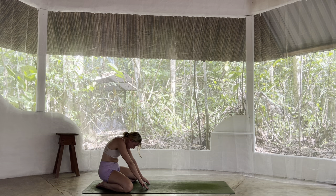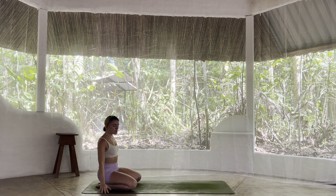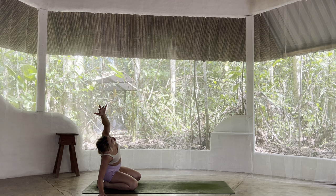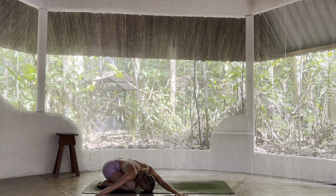On your next inhale, tuck your chin in towards your chest. You're going to stretch those fingertips towards the knees. Roll up through the spine, opening out into the side body. We're going to extend our right fingertips to the right-hand side. Inhale, left arm rises high to the sky. On your exhale, take a lovely deep side stretch. Right hand finds the earth, really cracking open through the side of the body. Taking a deep inhale, maybe gaze up towards the sky. Then exhale, let that left hand land over to the right-hand side. Extend the right arm, forehead to the earth if you can, coming into this child's pose with a bit of a side stretch.